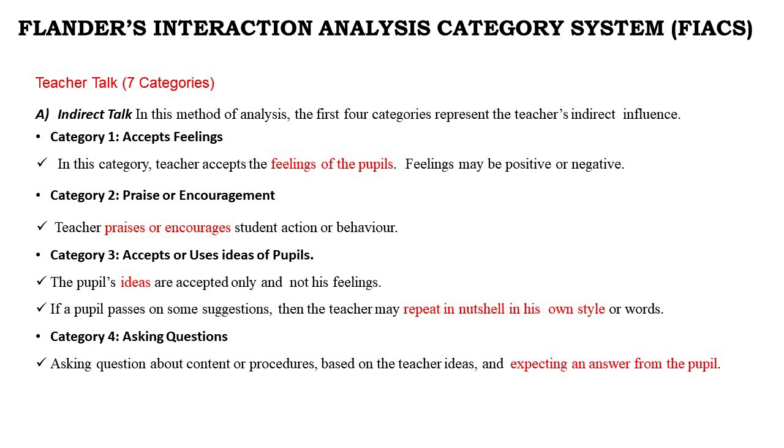Category 3, accepts or uses ideas of pupils. It is just like the first category. But in this category, the pupil's ideas are accepted only and not his feelings. If a pupil passes on some suggestions, then the teacher may repeat them in a nutshell in his own style or words. The teacher can say, "I understand what you mean," etc. Or the teacher clarifies, builds or develops ideas or suggestions given by a student.